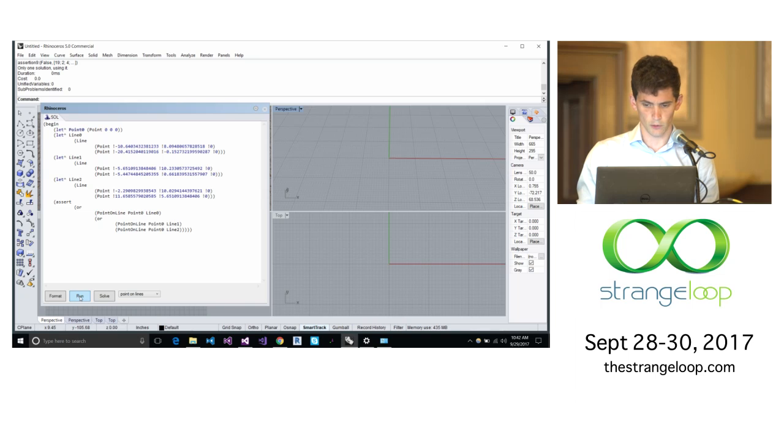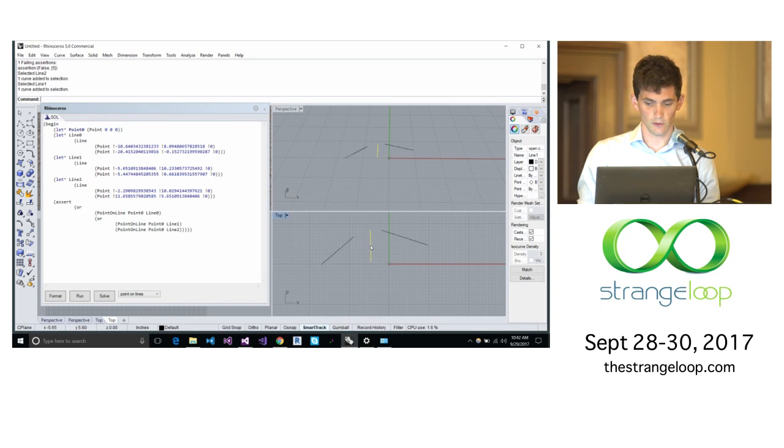Okay, let's look at a really simple geometric thing. Okay, so this is really complicated, right? What we've got here are 3 lines, 1, 2, 3, and a point. And what we want is this point to be on a line, okay? And we don't care which line. We're saying the point can be on the first line, or the second line, or the third line.